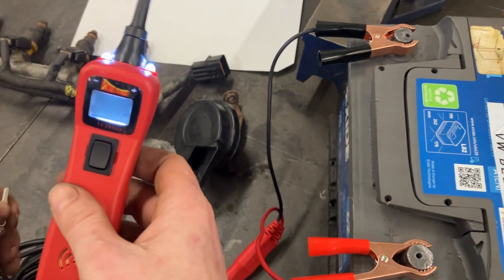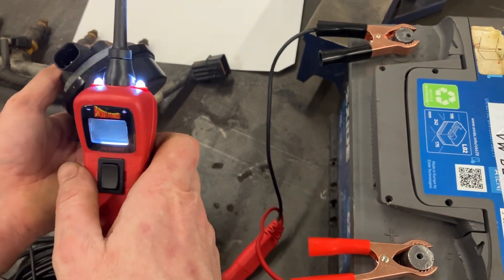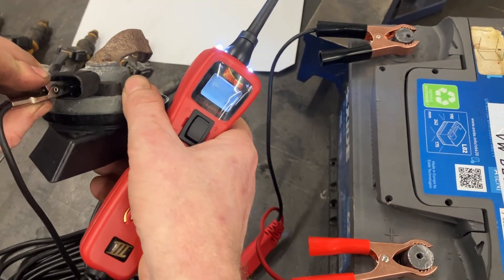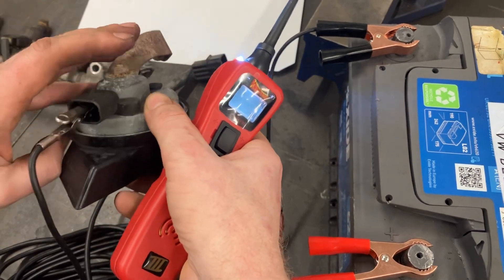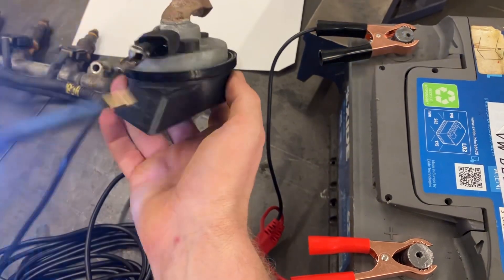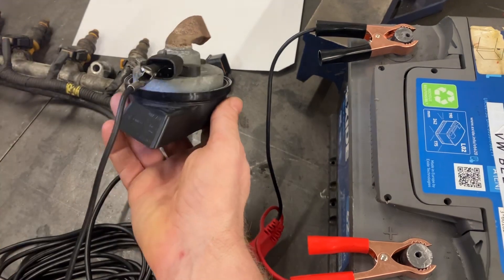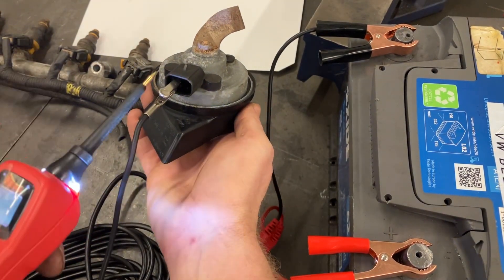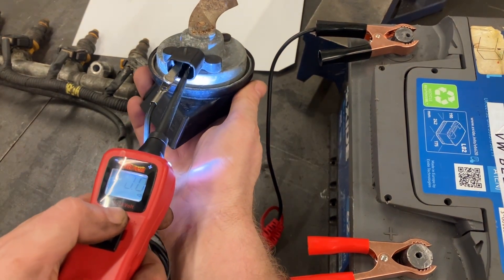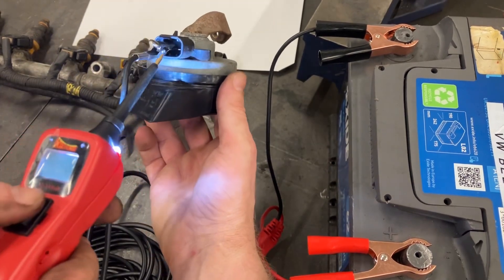Another demonstration which is far easier to hear — I've got a car horn here. Again it has two wires: a live and a return. I'm going to put one lead on each side. Be careful not to cross the earth and the probe, but the tool does have a circuit breaker cutoff to protect itself. I've got my negative connected — it's showing a negative charge because it already has a negative earth — and there we go, that's the car horn going off.